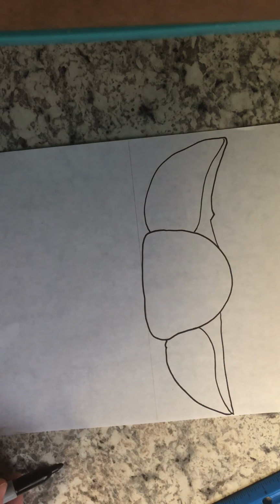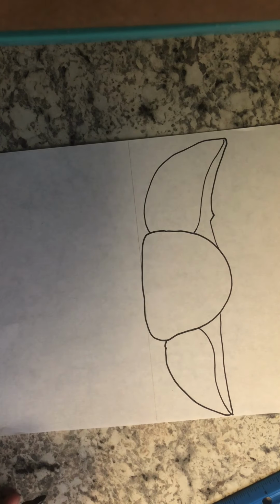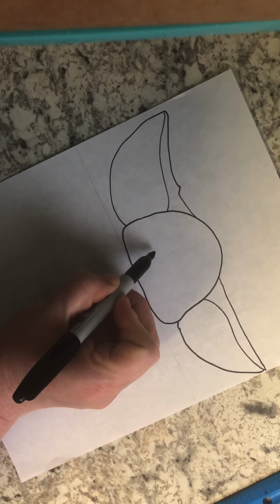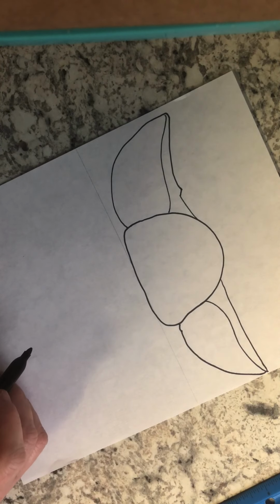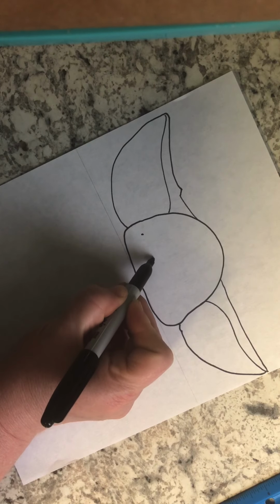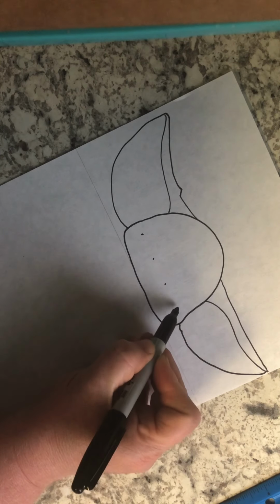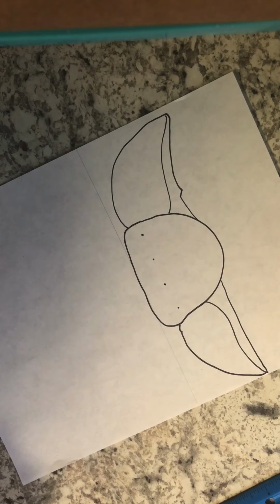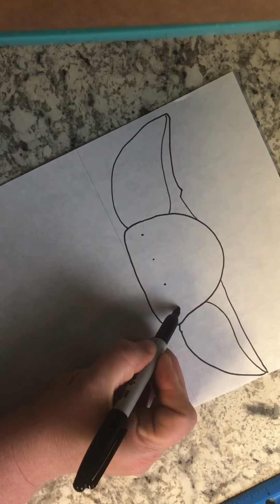All right, one thing that makes this character super cute is his big giant eyes. Our other character had big eyes as well. So they take up almost all the width of the head. So you're going to draw those eyes. One suggestion I saw was to put dots at the corners to kind of give yourself a guide before you start making the eyes, and that's probably a really good idea. So I've placed 4 dots in a row. This is how I'm going to connect them.